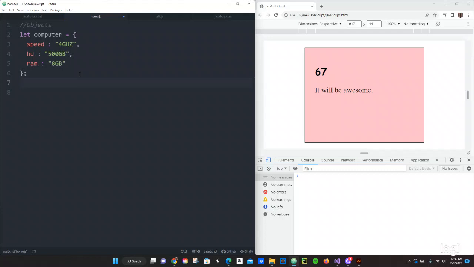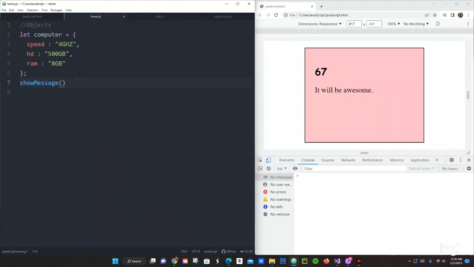And then right here we're going to say the following: show message, computer.